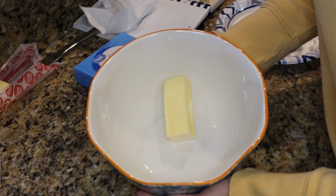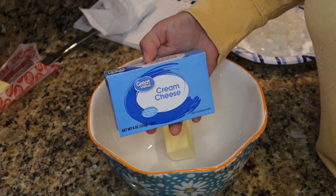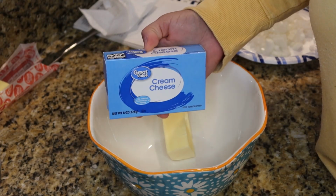So to a medium bowl, I have 4 tablespoons of butter. We're just gonna beat that together with 1 block of cream cheese.